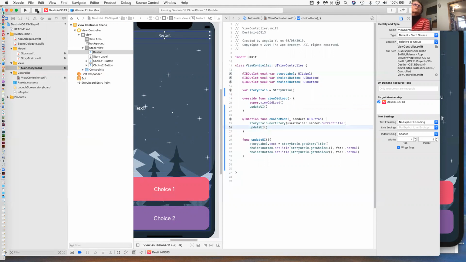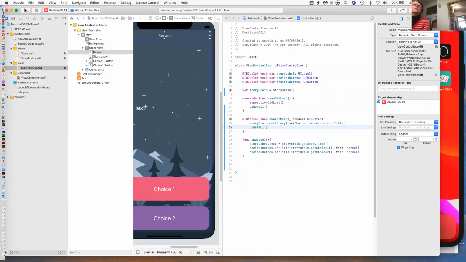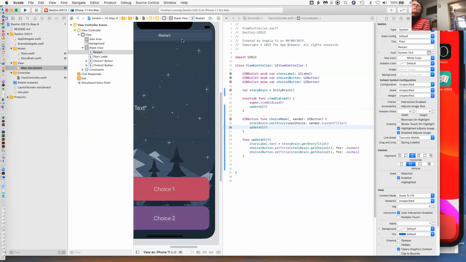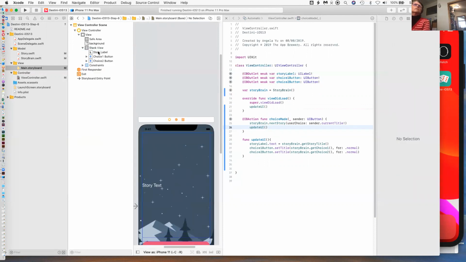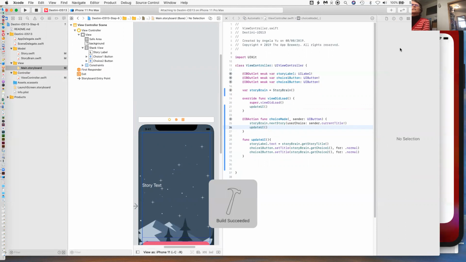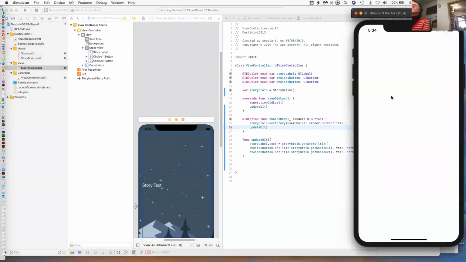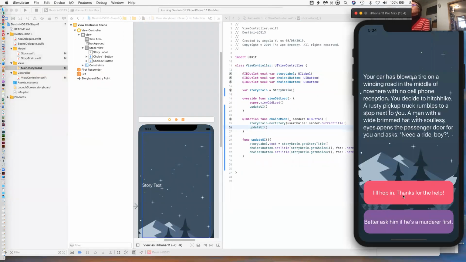And so I think this is good, and let's try it again. Oh, and then I can delete this. I'll just delete it. And then let's see if it works. Still looks like it works.